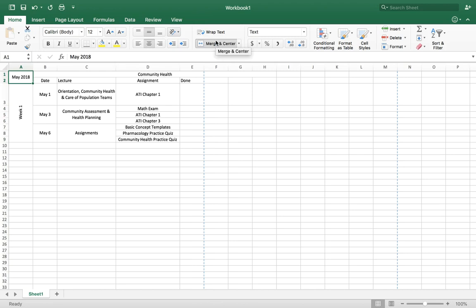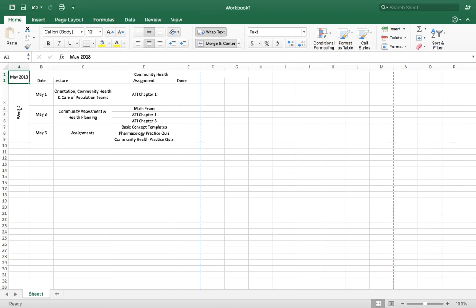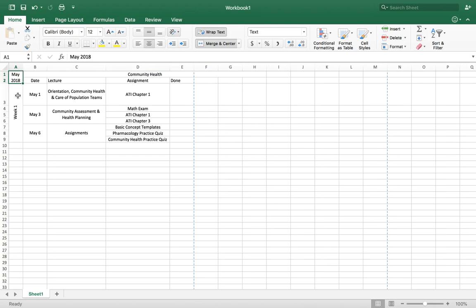To make it a little narrower, if you wanted to, you could. For me right now, I have this going through, like it's not wrapped, so it just kind of is all one continuous word. So I'm going to go through and hit wrap text. Actually, it didn't work, but I made the column a little smaller, and I can make it bigger or smaller depending on the text size. So if I want to make it a little narrower, it's going to show up like that. So May 2018.